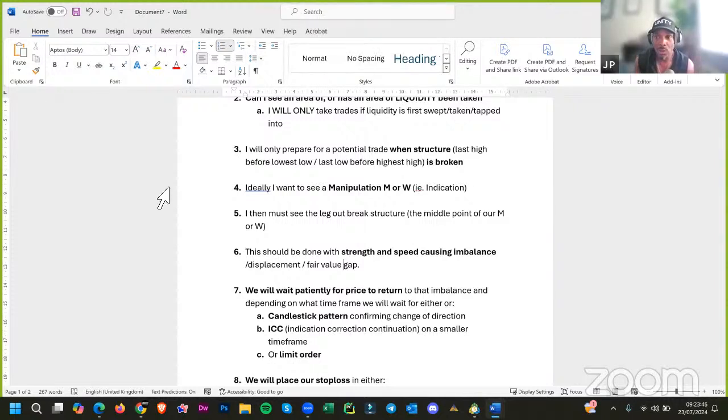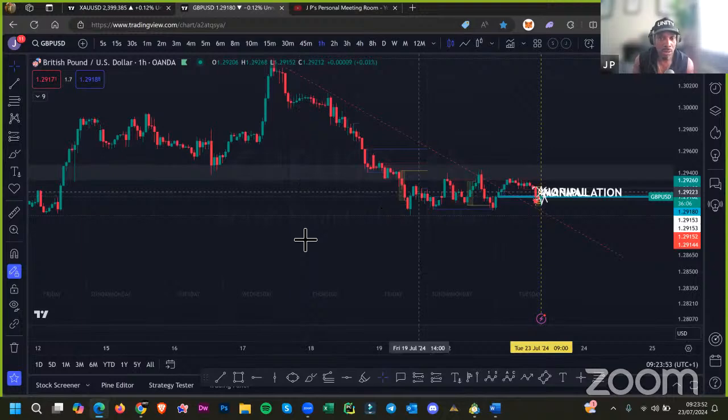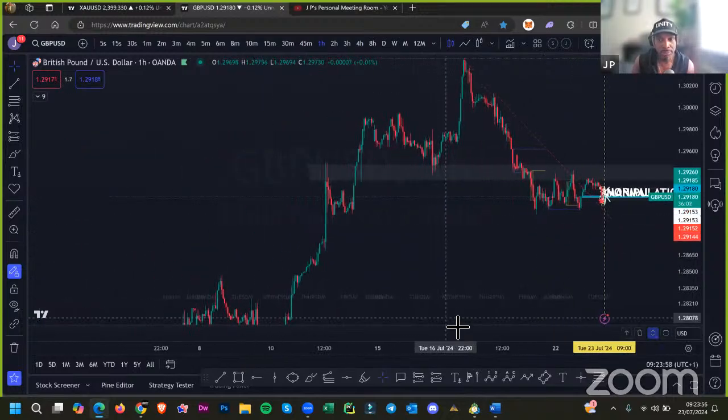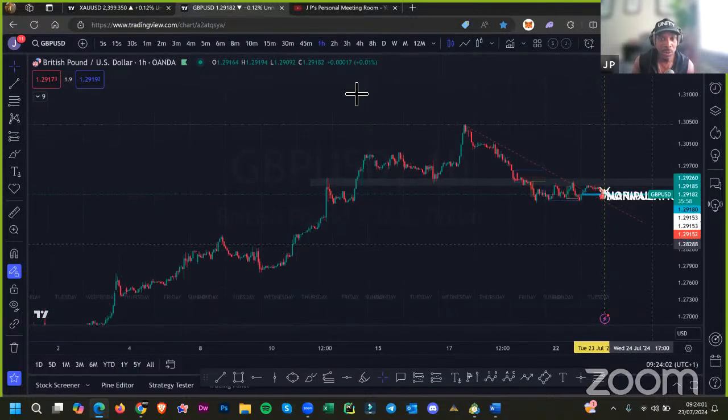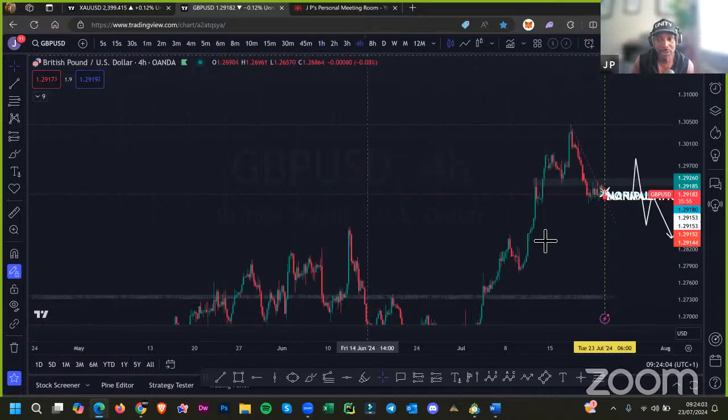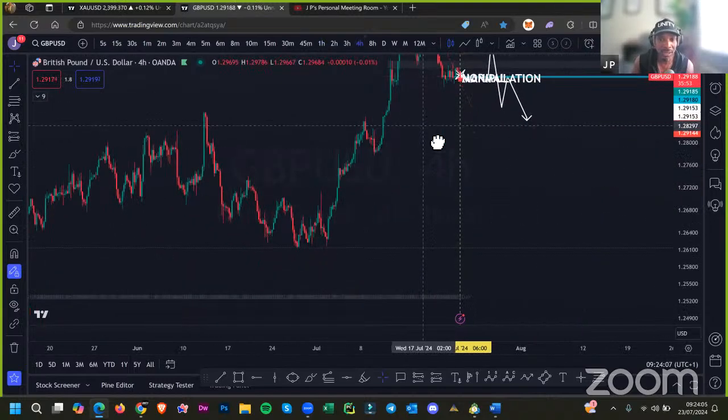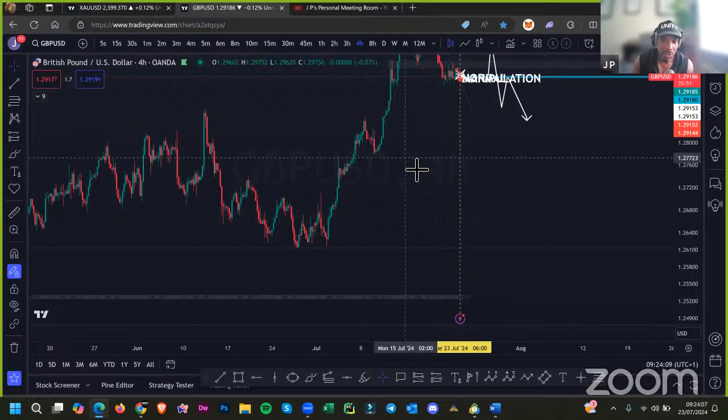Let's go back to our charts real quick. When we're talking about a higher time frame, like I said to you, these markets do the same stuff on higher time frames. It's not even different stuff. They do the same stuff.